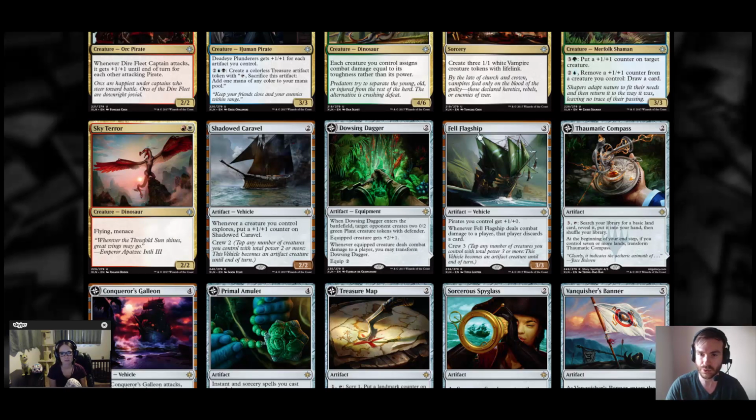That's okay. Next is Fell Flagship, 3 mana, 3/3. Rare vehicle. Pirates you control get +1/+0, so yet another pirate anthem. And whenever it deals combat damage to a player, that player discards a card, and then it accrues for 3. All right, is this one good enough, Jamie?